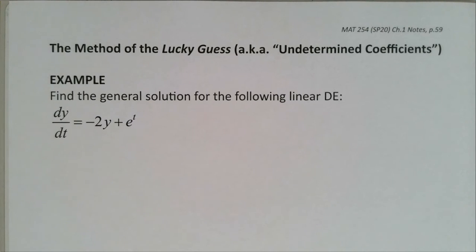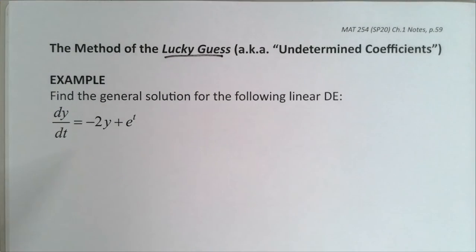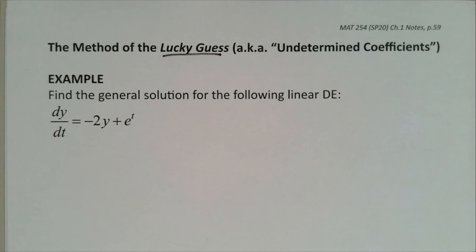So I know you rushed right into this video because you had to know what this super important, super famous method is. And it turns out it goes by a couple of different names. I like to call it the method of the lucky guess, or just the lucky guess method. Now, you might be thinking, wait a minute, guessing? Yeah, guessing. Mathematics has advanced more because of a lucky and oftentimes educated guess than pretty much any other method.